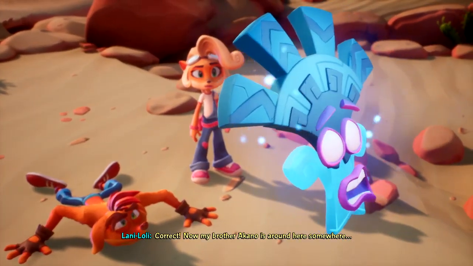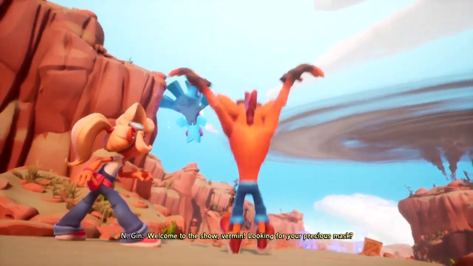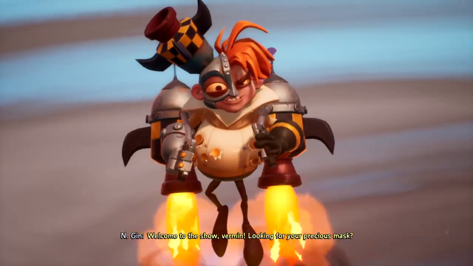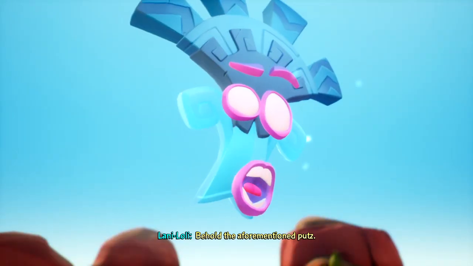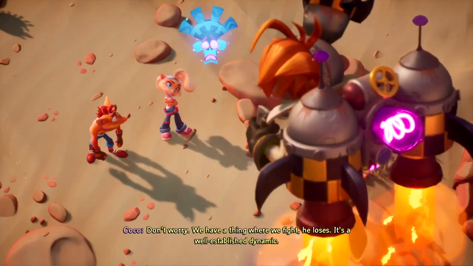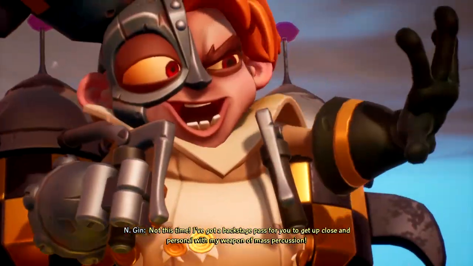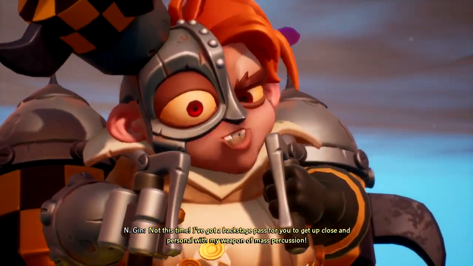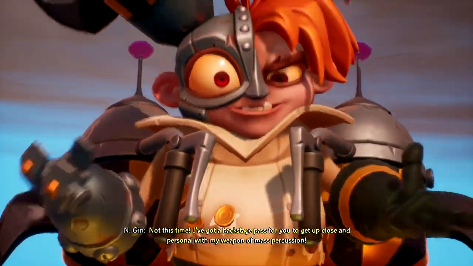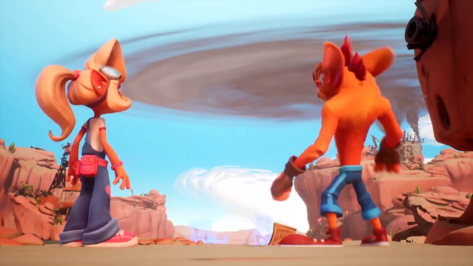So, we need the other masks to close the rifts? Correct. Now, my brother Akano is around here somewhere. Welcome to the show, dear man. What was that, please? Behold the aforementioned putts. Don't worry. We have a thing where we fight, he loses. It's a well-established dynamic. Not this time. I've got a backstage pass for you to get up close and personal with my weapon of mass percussion. Come ready to rock. Wait, what?